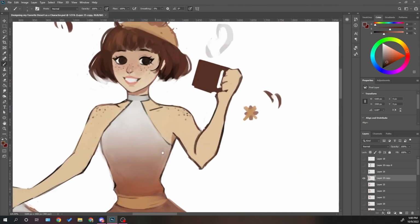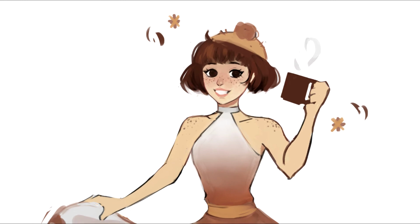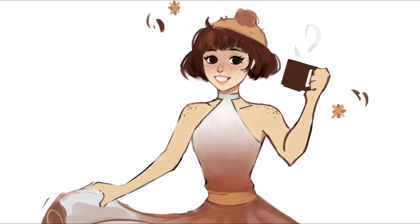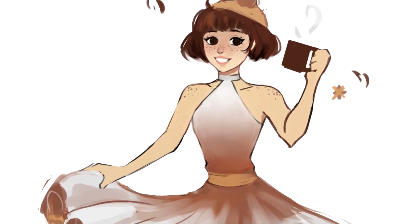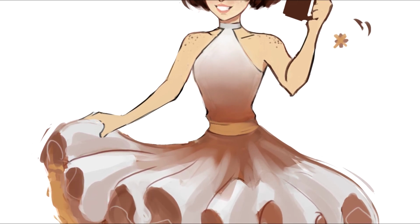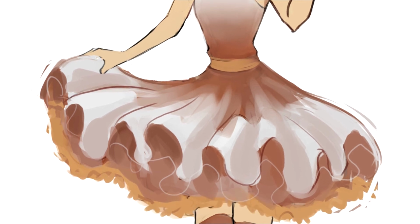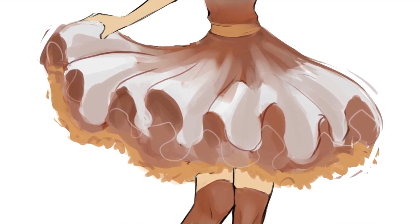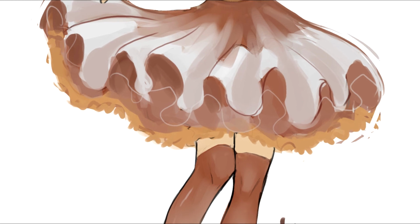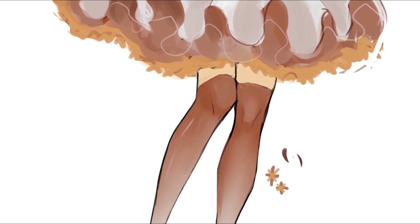So this is how Misu turned out. Overall, I'm fairly happy with the design. I'd say probably 8 out of 10 happiness. I don't typically draw full-bodied characters, but I had a lot of fun with this one, and I think I'm going to be doing a lot more full-bodied characters, because overall it's a really good learning exercise as well, practicing not only the face, but how it all connects together in a body.